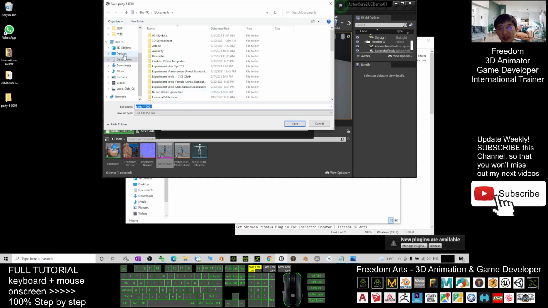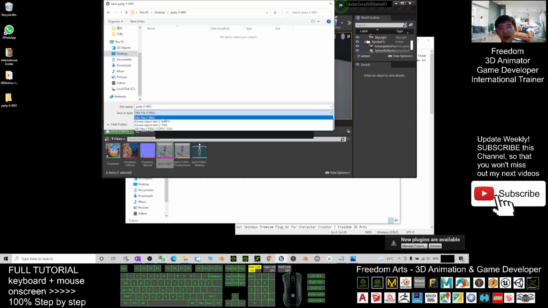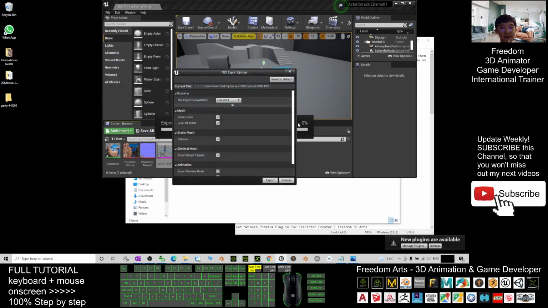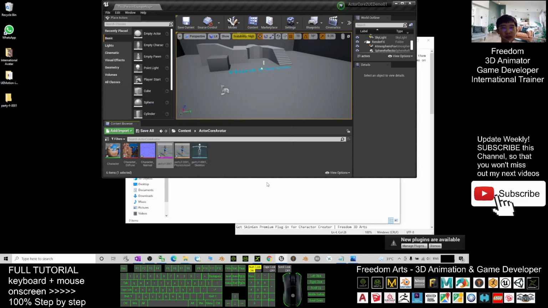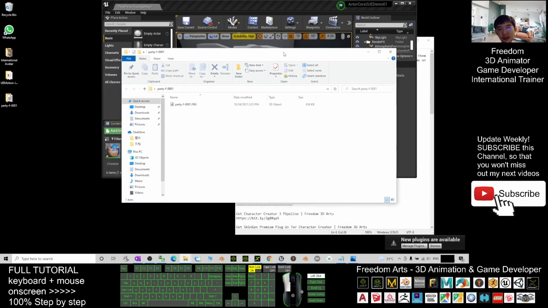Export on the desktop. The folder name is there. Export it as an FBX file and click save. Click export. Alright, now you can see it is already exported as an FBX file here. This is very important in order to import it.